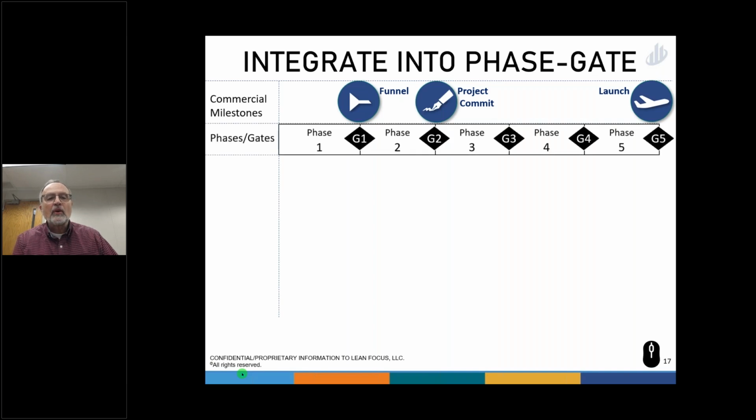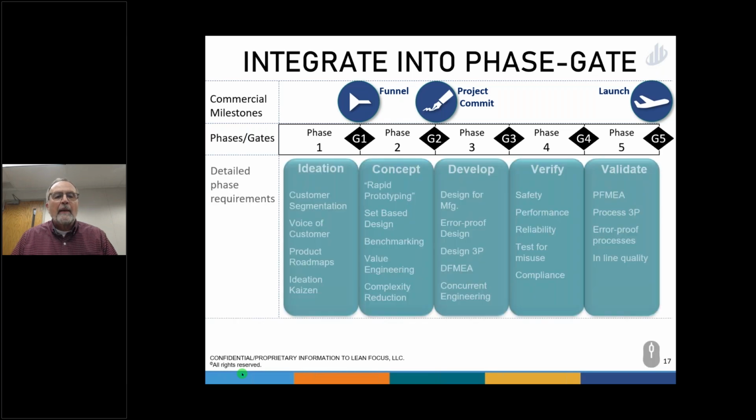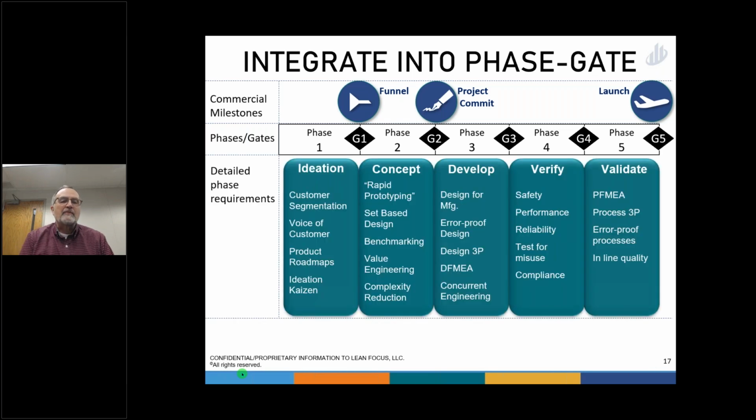Now, what most organizations also have is some sort of a phase gate system, where there are gates that you have to pass, and there are phases of work. And those phases of work may have a lot of detail in them. What I drew for you below is actually just a subset. There are typically 100 requirements, especially if you're in a regulated industry, but even if you're not. And so when you think about getting to those gates, you have to complete all of the things that are in that phase.